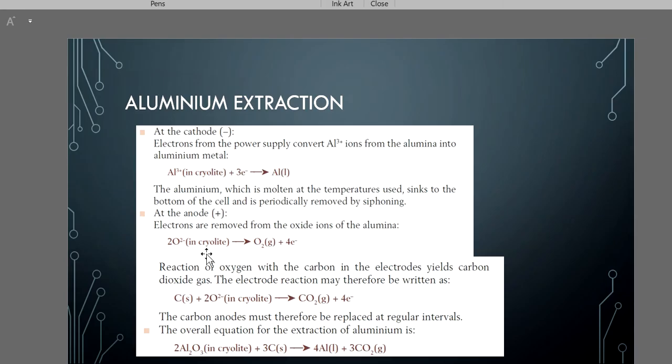So you don't need to, once again, know this half reaction, all these reactions, absolutely not. It's more of an understanding, as I went through before, of why we do have to extract aluminium, and that it needs to be done out of the presence of water as well. If you are asked about any of this sort of information, you'll be given the half reactions involved. It's not a very common thing that has been on exams though.